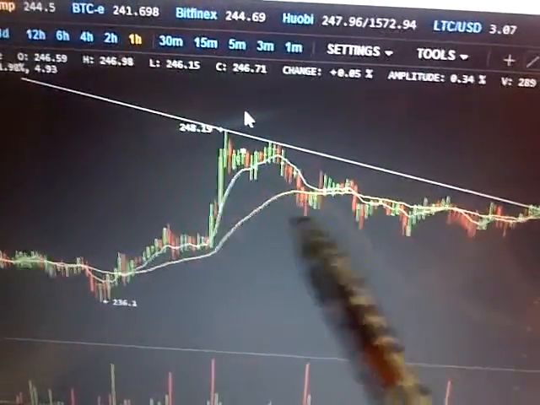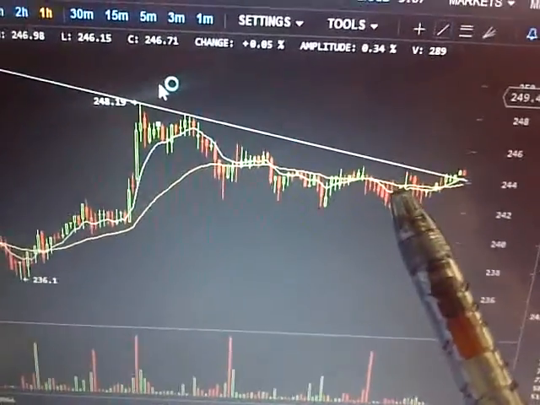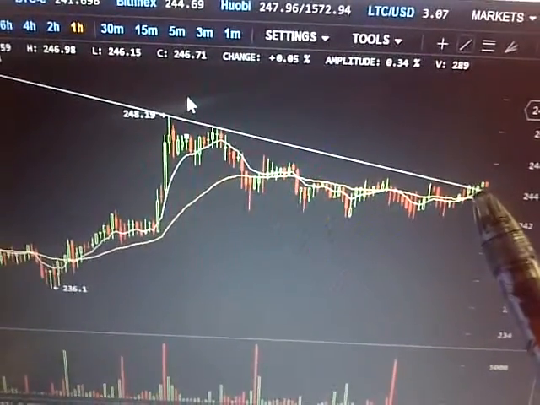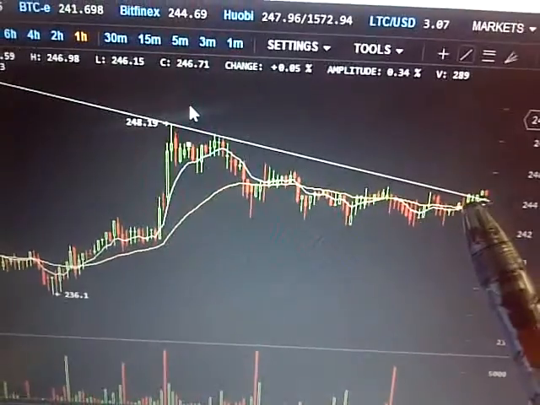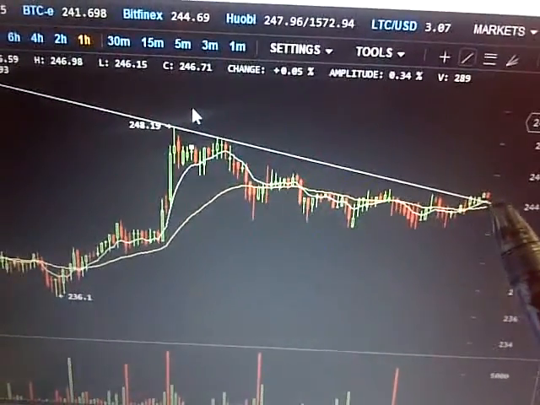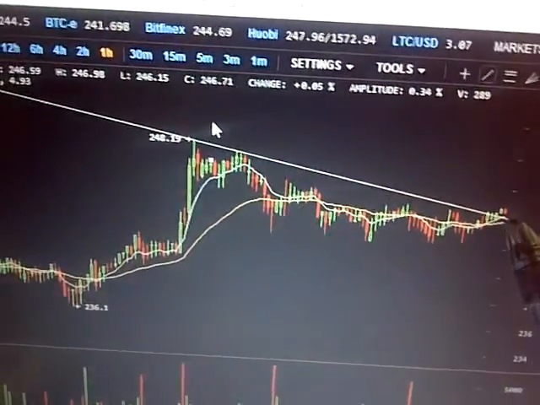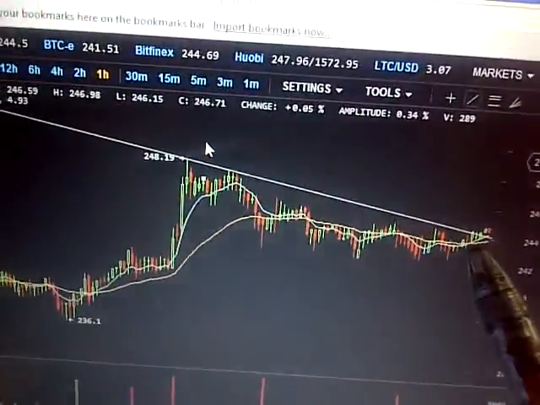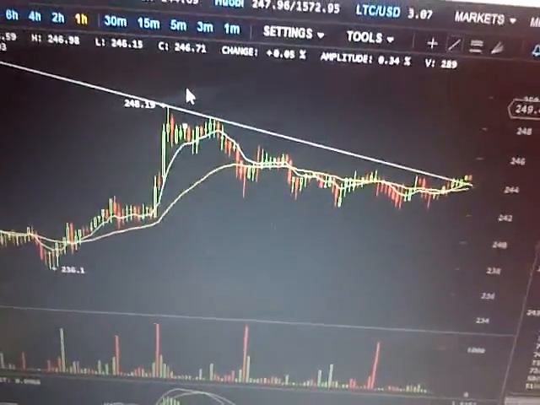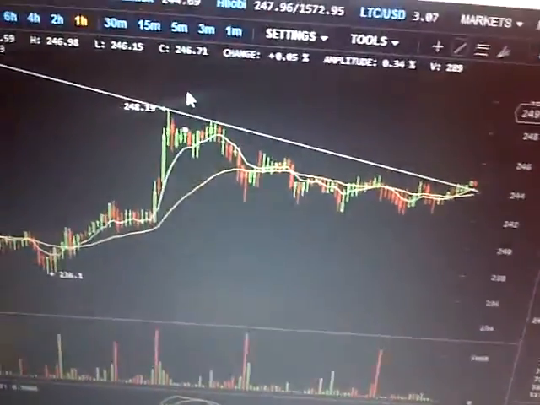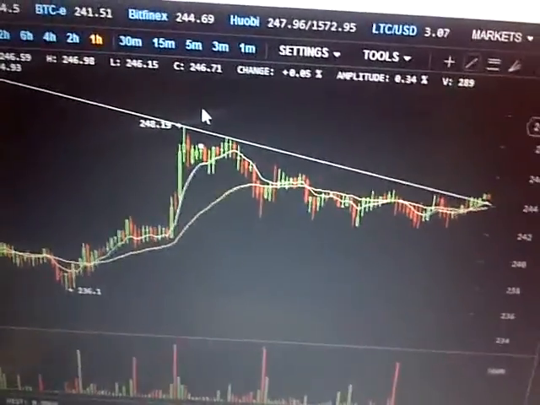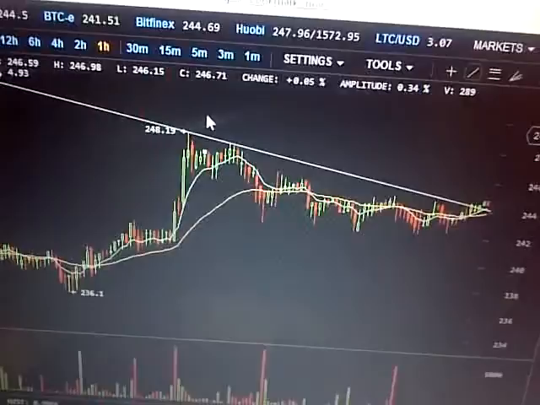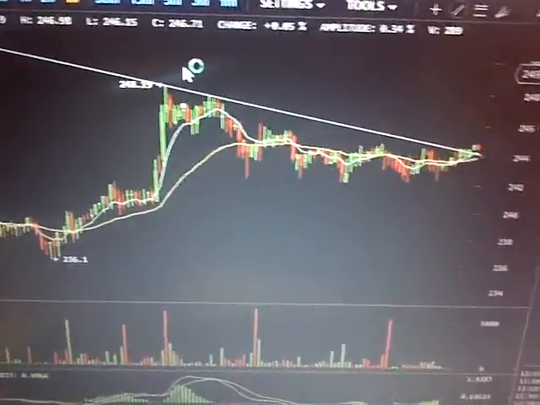So on Bitfinex, it showed a little early, and then what I did is I waited, and now it's starting to really show that break right around here. Now this is on hourly. You get a lot of false positives, false negatives, whatever you want to call them. But looking at it overall between all the exchanges, they seem to indicate the same thing, that it's starting to wave up. The wave upwards is starting.